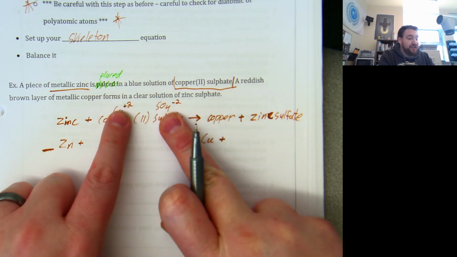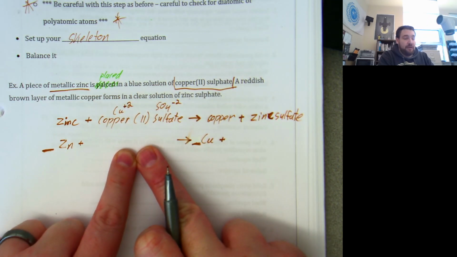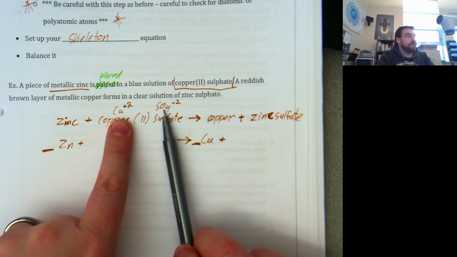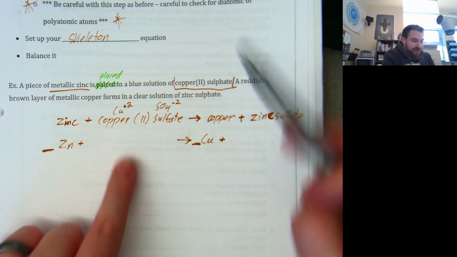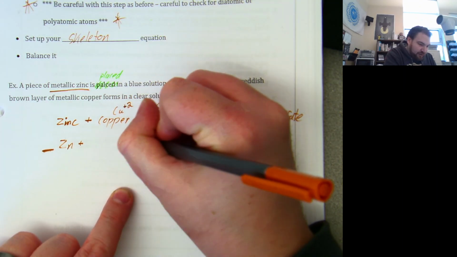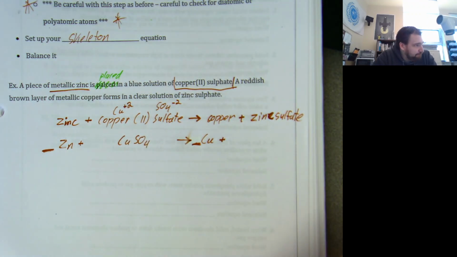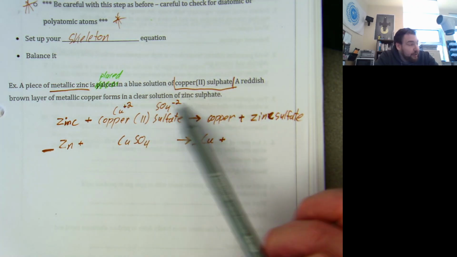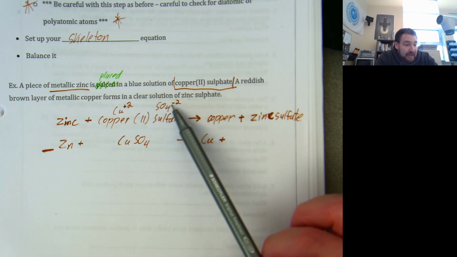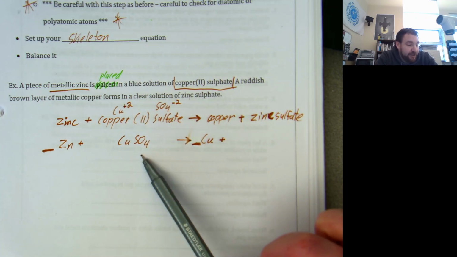And now I need to take these two and build the compound. What's the formula for the compound going to be, made of these two things? It is just going to be CuSO4. How'd you do that, Sam? Yeah, the charges are equal and opposite. They just cancel each other out. And so I only need one of each to do this.